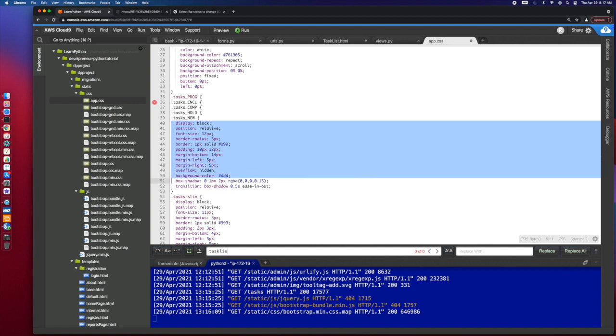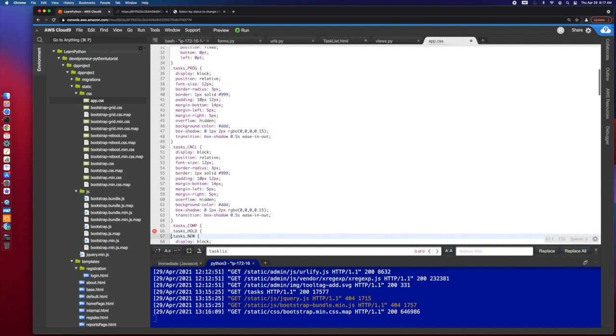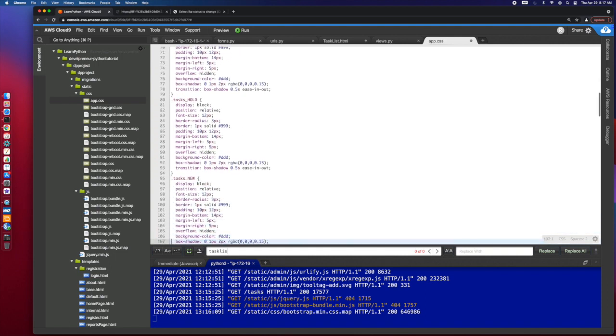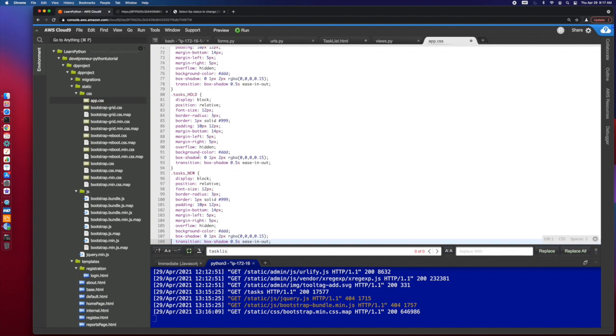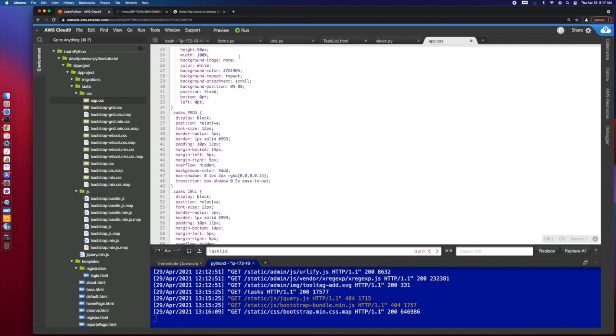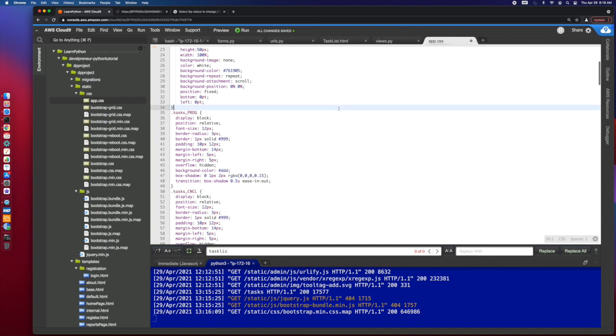Prog, cancel, comp, hold. Basically, now there's a couple ways we can do this. I'm not going to get into some of the more complicated styling things we can do, but you can actually have child style classes. For right now, we're just going to have a separate one. And we're going to be able to do this fairly easily, because we're going to take the class, tasks, then take that short name and append it to it. So now that's going to show up regardless of what we do. If we do this right here and here, we'll be able to see that.